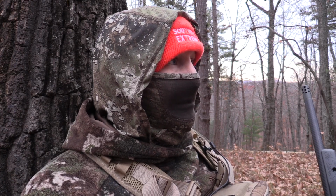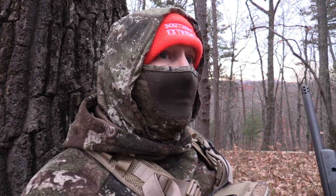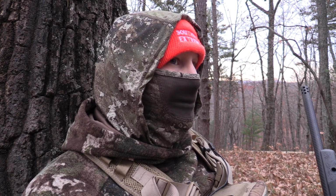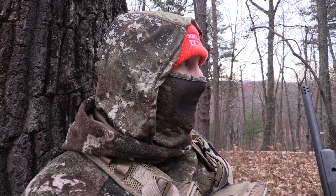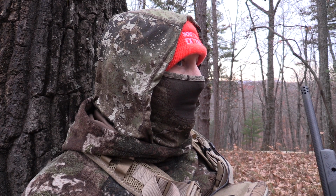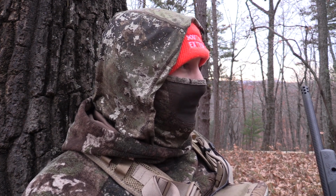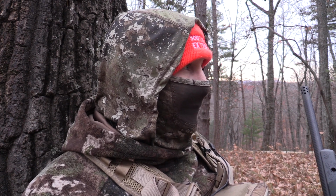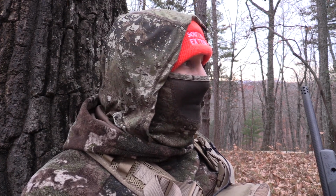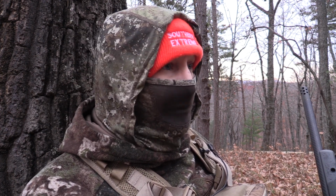We're not seeing anything yet. I don't think Mark has seen anything yet. We've not heard from Bobby. There's a part of me that really wants to go on up high and get onto that next ridge and maybe go to the left. It just, I mean, I feel good about this spot. It looks good. Like, I've got a little horn tree right here in front of me. I mean, right on this contour line where they should be wanting to travel. But I'm just not seeing great sign in comparison to what I found yesterday.